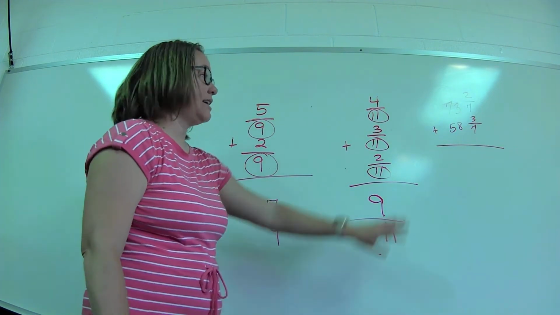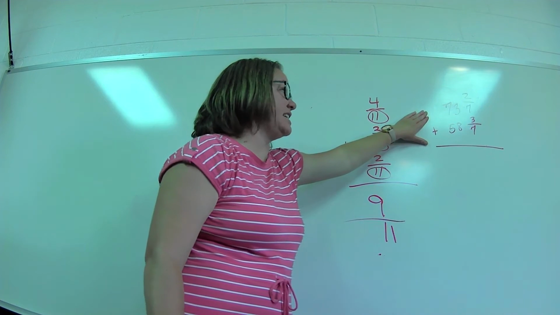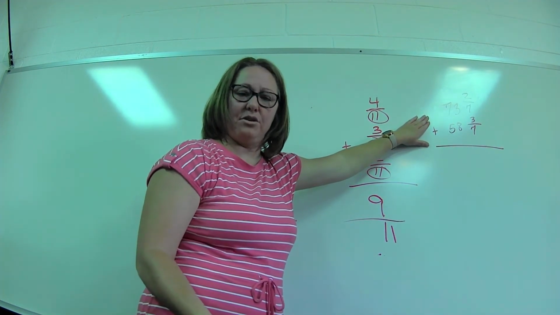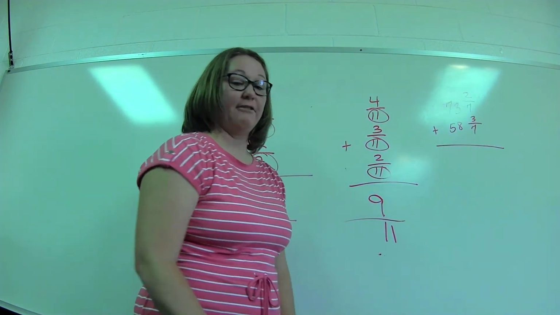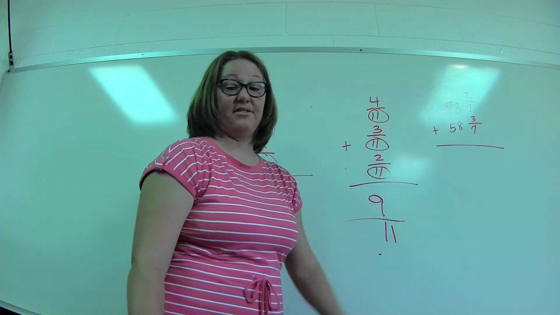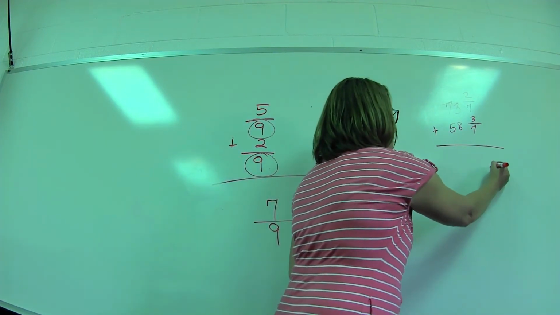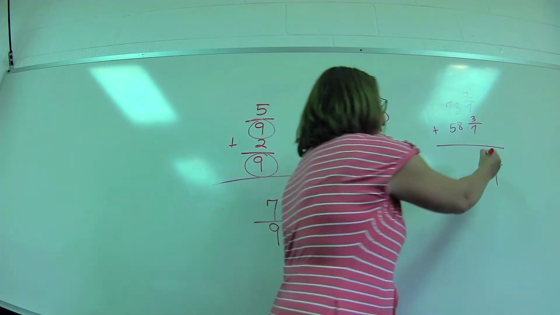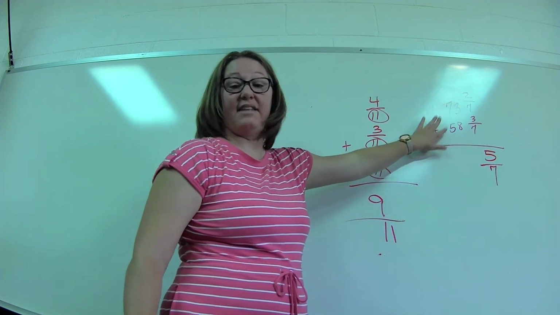Very good. Now, if you can see this problem, it's 73 and 2/7 plus 58 and 3/7. Now, these are mixed numbers, but we can add mixed numbers because we have whole numbers plus a fraction. So let's start with the fraction. The fraction must have the same denominator. We have 2/7 and 3/7. So do we have the same denominator? Yes. The denominator is 7. So we'll put 7. Now we're going to add 2 plus 3. It's 5. Very good. So our fraction part is 5/7, but we can't forget to add the mixed number.